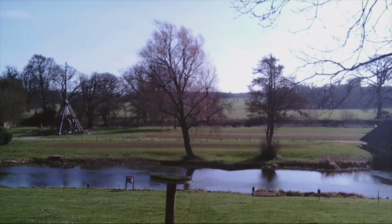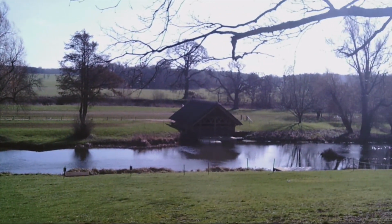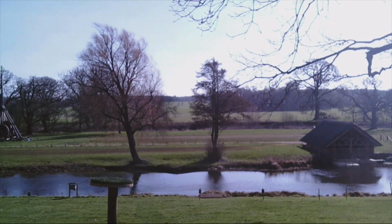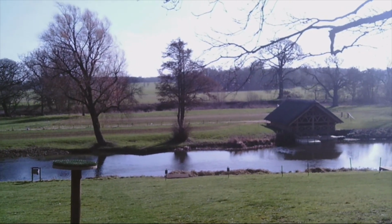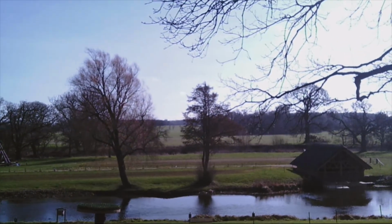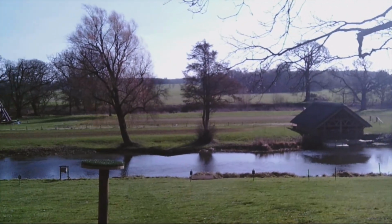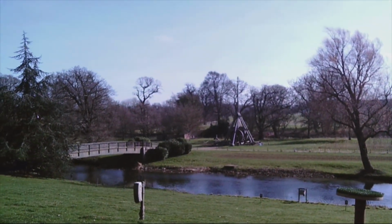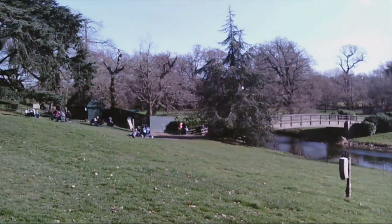It will be back for the summer. I'm hoping for the Wars of the Roses live again, which was amazing. And it was confirmed either yesterday or the day before that the Dragon Slayer is back at Warwick Castle for the summer evening show this year. I will definitely be coming to pay a visit for that. The tickets have gone slightly up in price, I think by £5 or so, but it's still a relatively decent price. So yeah, definitely coming for that at some point this summer. Just got to work it out with some more people. So yeah, as I said, we're just awaiting the Birds of Prey show.